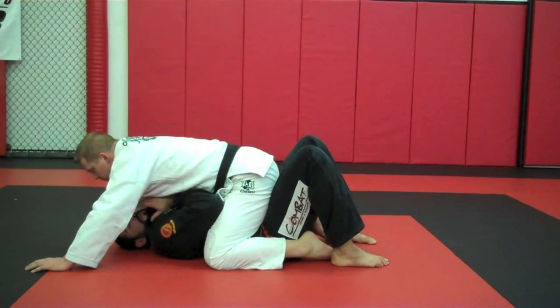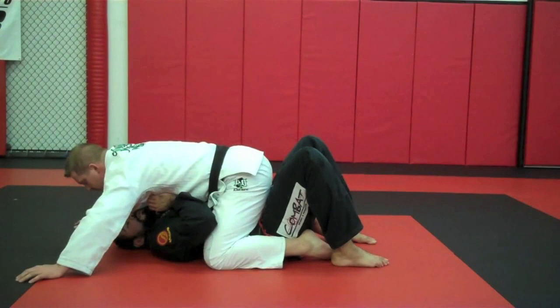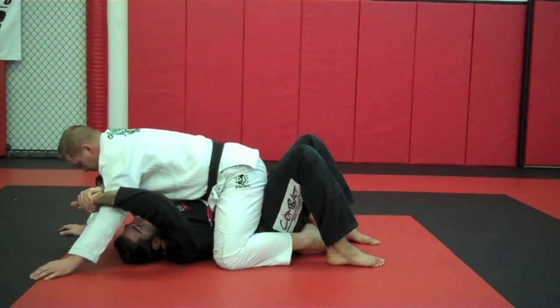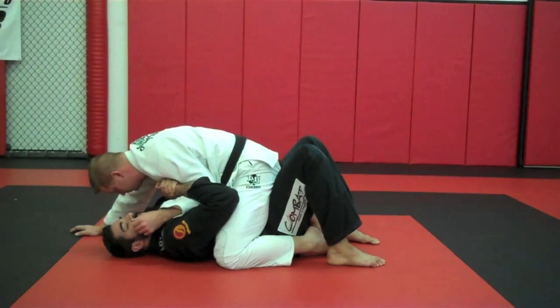A lot of times when people's arms are out really wide and they have their chest down, it's going to be hard to grab this without exposing your arms. So from here, I'm going to slide my body to this side, like I'm trying to duck my head out under his armpit. And as I do that, I gain a little more angle to trap this arm. Now I go one palm up, one palm down, and bring my elbows down to my hips to trap this. So here, my elbows are in, I have his arm trapped.